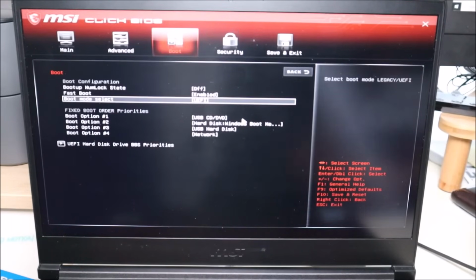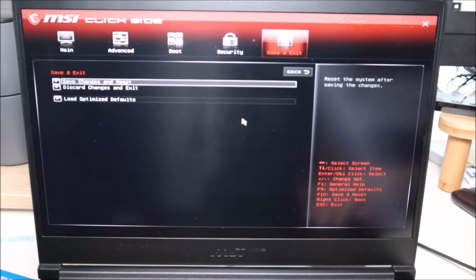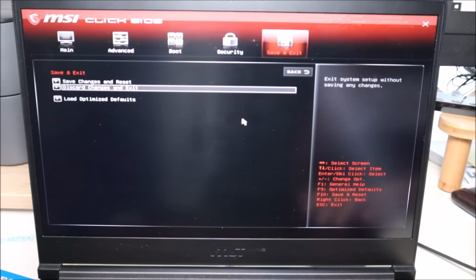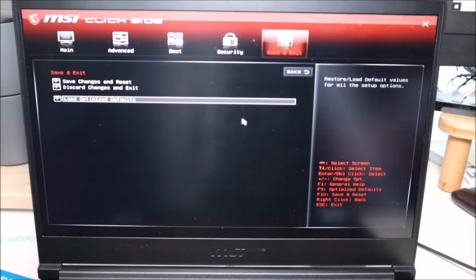Another thing you could try, guys, if neither one of those worked out, something else we can try in BIOS. If I go all the way to the end under save and exit, right down here, save changes and reset, discard, reset, right down at the bottom, load optimized defaults. That's basically a factory reset for your BIOS. Perhaps BIOS options changed. Maybe you changed something you didn't intend to. It led to a boot loop issue where you can't boot up. You would try this. Try resetting your BIOS back to factory settings, restarting, seeing if that boots up your computer.